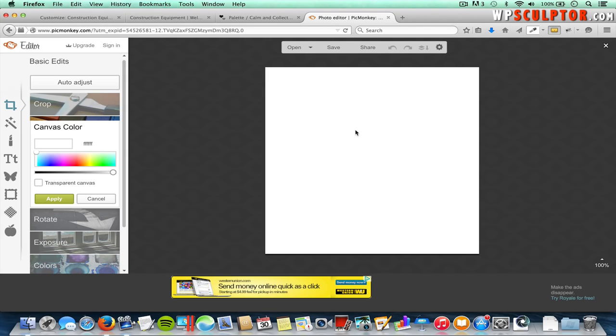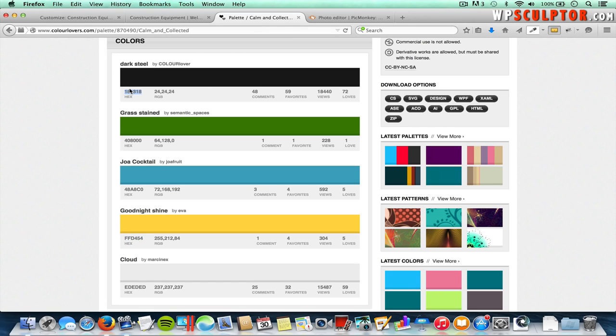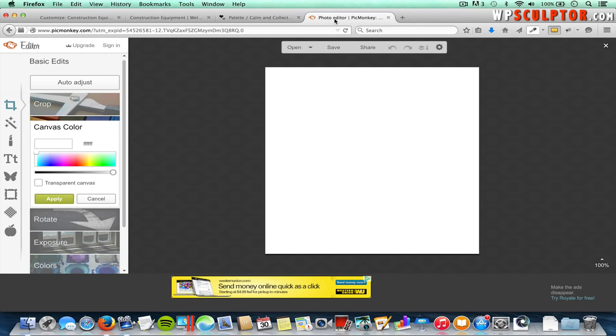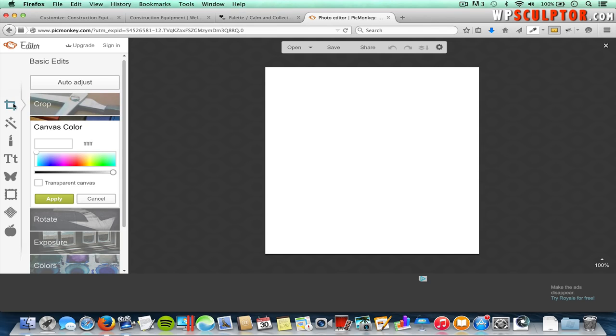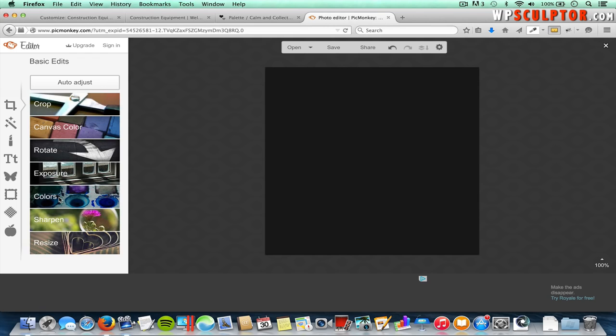And we're actually going to have a transparent background, but I do want to change it for now so that we can see what it would look like while we're working on it. So let's go back to our color palette, and I'm going to copy the hex code for the dark color and go back to PicMonkey. And then come over here to the left and make sure you click on the basic edits icon here to pull up these options. And then for canvas color, we're going to select the hex code, and I'm going to press delete on my keypad and paste in the hex code from our color palette. And then I'm going to click on apply, and you can see that changed it to that dark black color there.